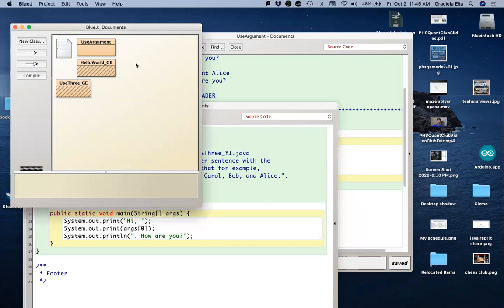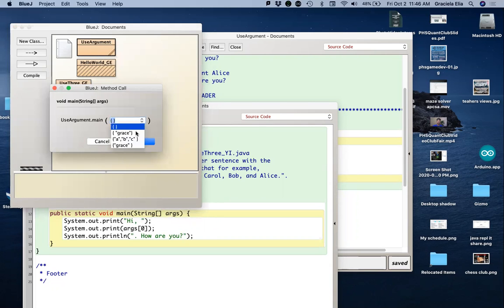One thing that I can tell you is when you have to enter 3 arguments, you need to separate them. Take a look over here. Each argument has to be a string. That's why we have double quotes. And each of the arguments is separated with a comma.